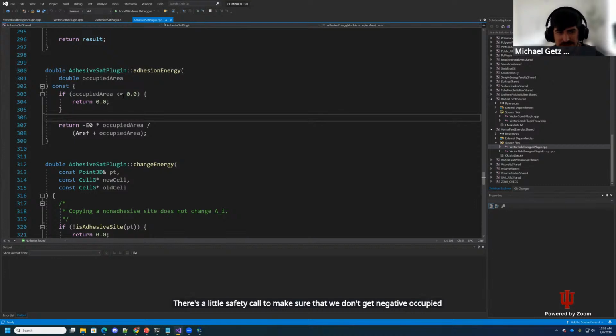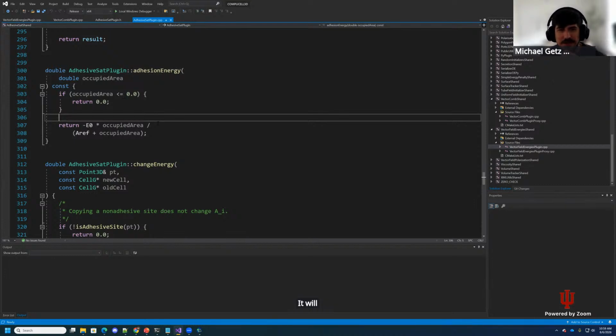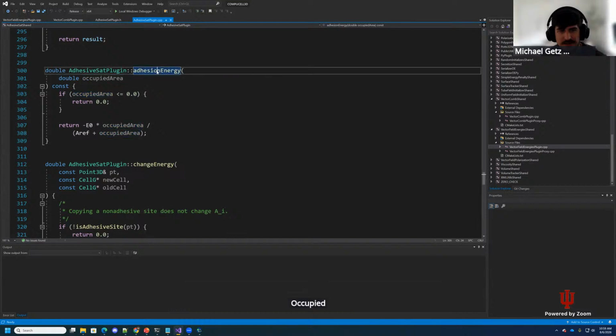That shouldn't ever happen, but it will at least prevent a div by zero operation if it goes really wrong. So all we're doing here is just returning this E0 over occupied area. Occupied area is the call for adhesion energy.